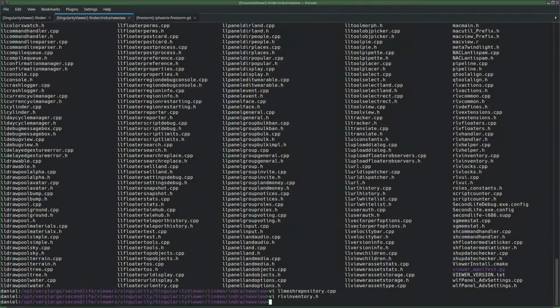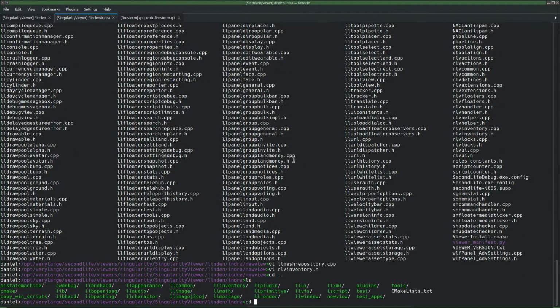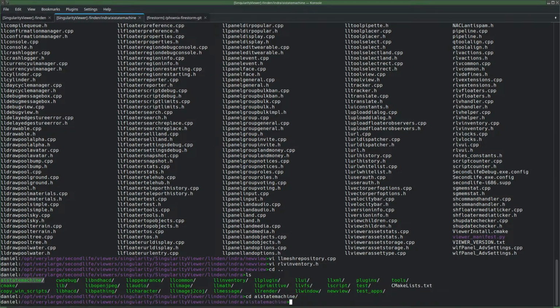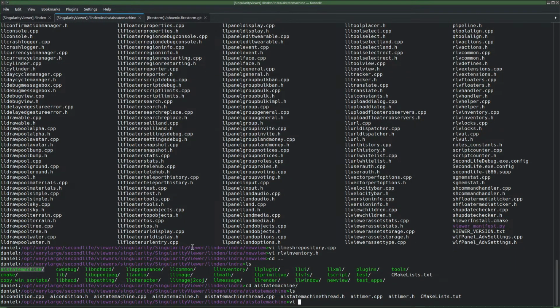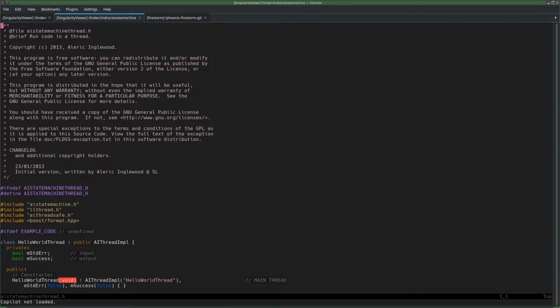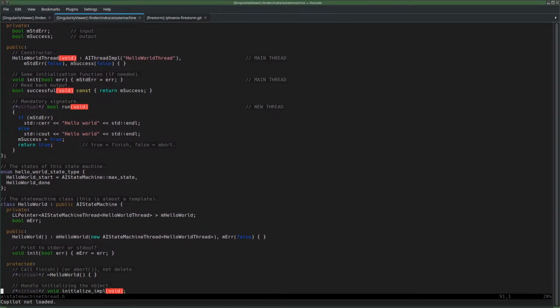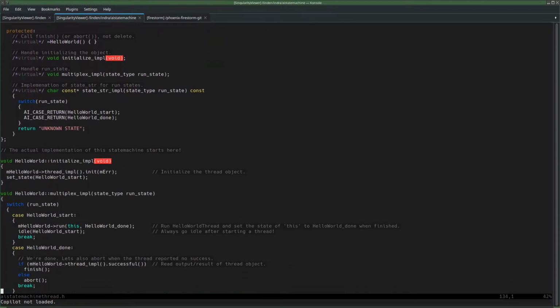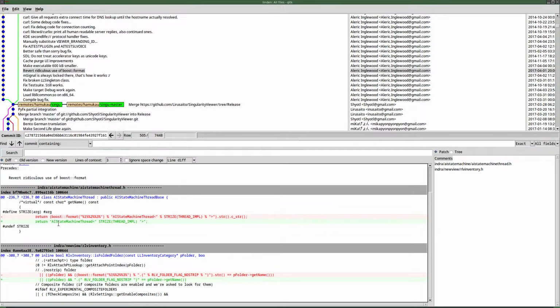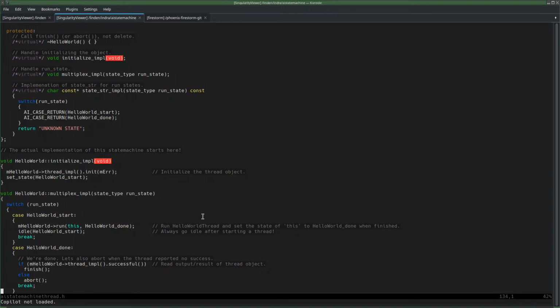Let's have a look. No, just AI state machine. Apparently there's a class AI state machine thread.